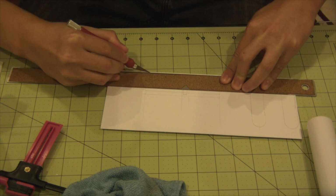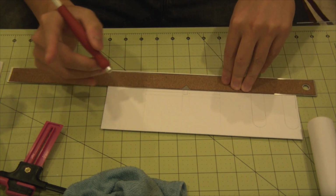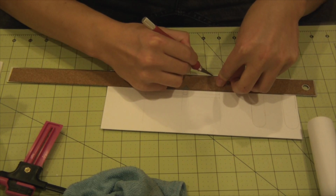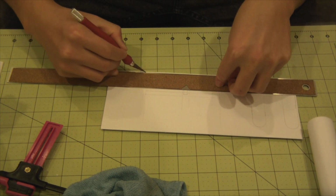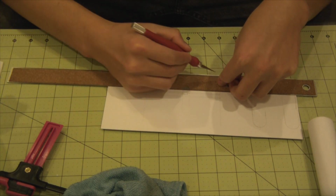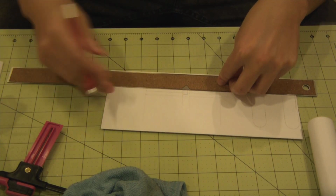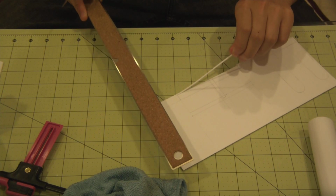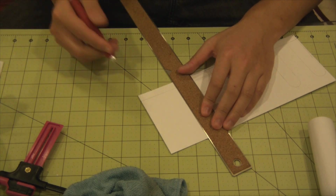Now, a lot of people have actually asked, how do you get your cuts so clean? The way you do it is that you work in straight lines. Curves are like a real hassle. Those are really difficult to cut. And you want to make that straight cut in one go. Now, I don't mean cut all the way through it in one go. I mean from one side of the line to the other in one go. Don't change directions in between cuts. Then make multiple passes on that cut. That way you get this nice clean cut going on, and don't run the risk of either tearing your paper or just, you know, finger fatigue.